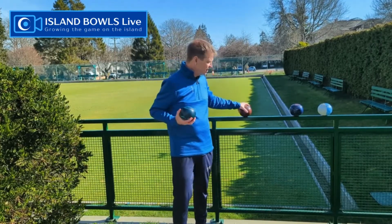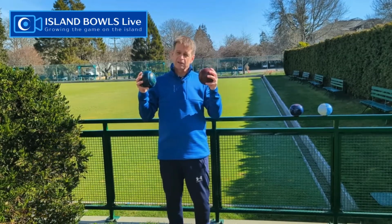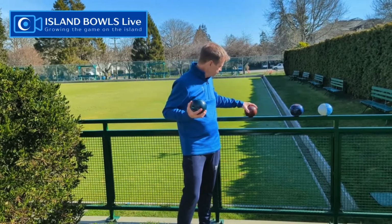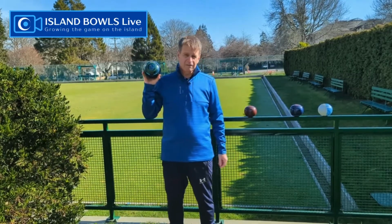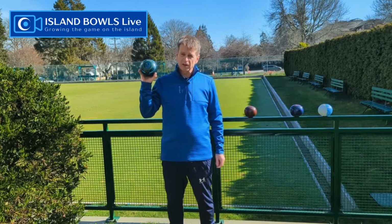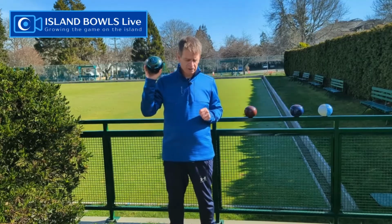By the way, this is the Henselite Classic Deluxe, and as I'll tell you in a minute, they act quite differently on the rink. Their biases are quite different on the rink. Now, at this point, I'm buying this bowl. I still don't know enough about the bias. I have no idea. I'm just on the hunt for a set of used bowls that I can use more regularly. So I go up and I grab these, cost me $225.